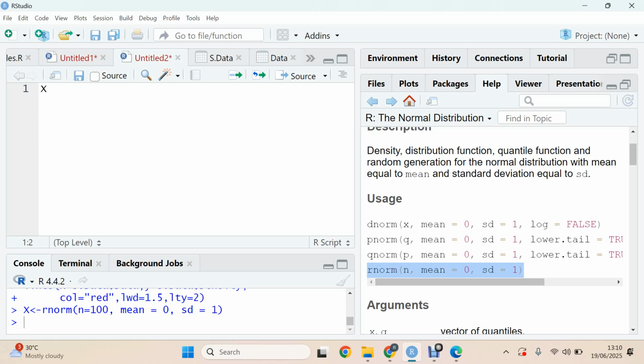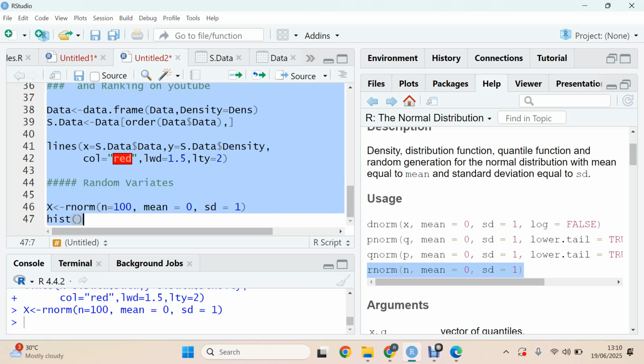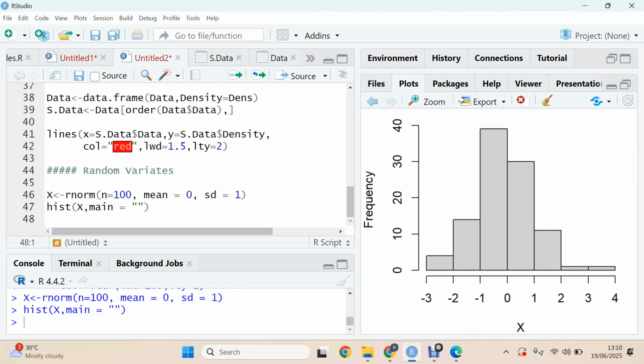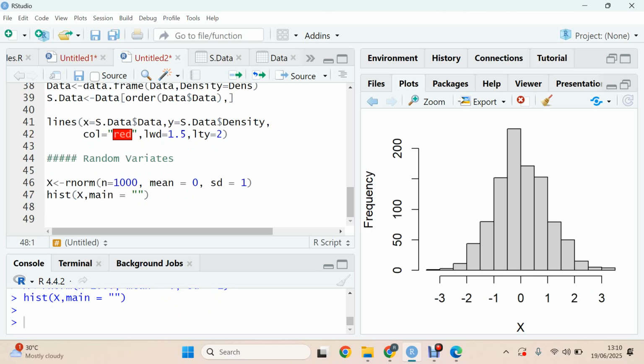What happened? So main is equal to NULL. Okay, you see this one somehow mimics a standard normal. I can increase the sample size, and we'll get an even better graph. So you see the way normal distribution is. If we now generate the density and superimpose it, you realize this one will be better because it's coming from the same distribution, unlike the one that was like that. Any question?